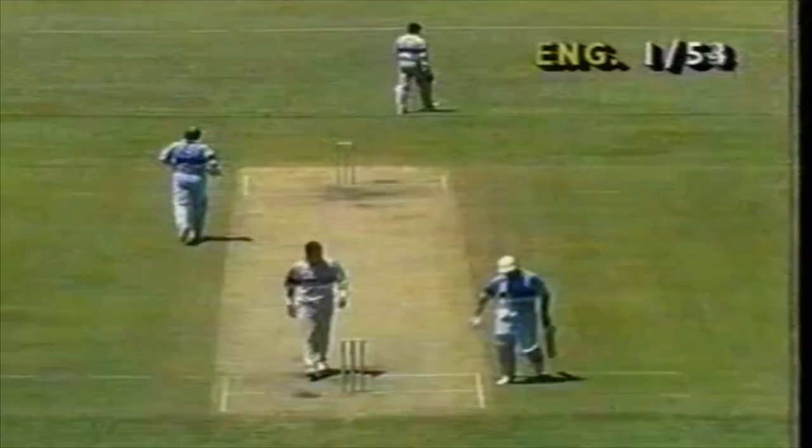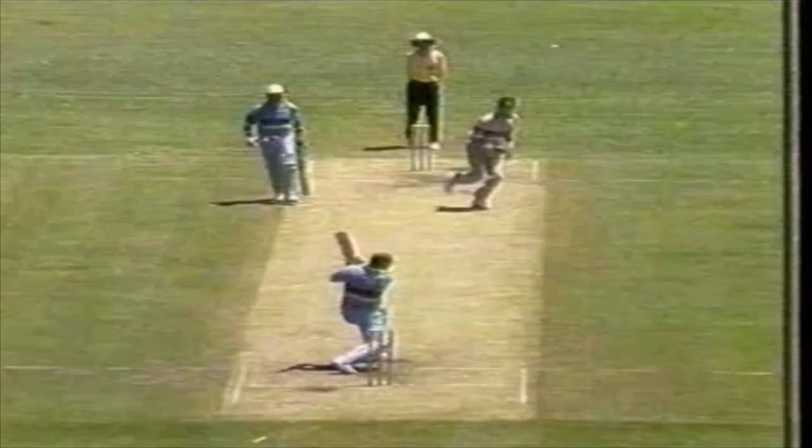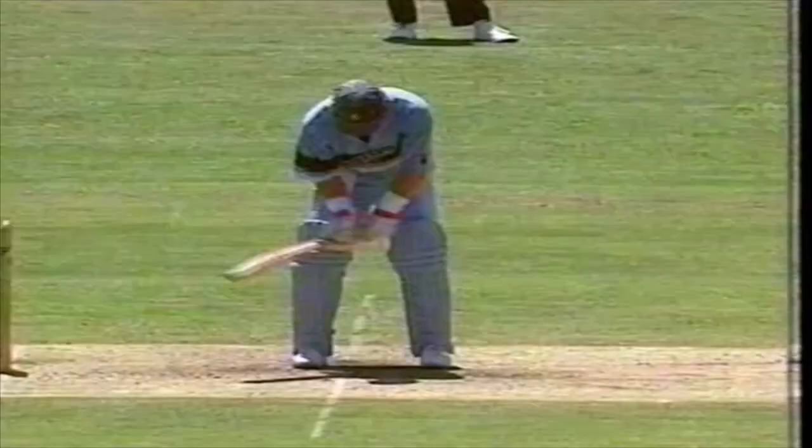That might be the change of luck Robin Smith needs. He has been out of sorts the last couple of weeks. The ball hasn't been going off the middle of the bat after that brilliant showing down in the Australian XI game. Playing his favourite square cut, he gets a French cut instead, but the same result — four streaky runs. His footwork seems all shot to pieces, but he looks to me as though he's just getting it back out there. The secret of it all is the footwork. Last few times he's batted, he hasn't been sure where he's been — he's been falling across the crease.